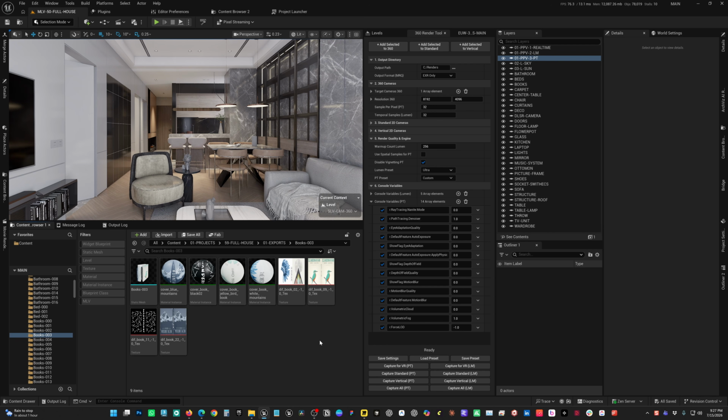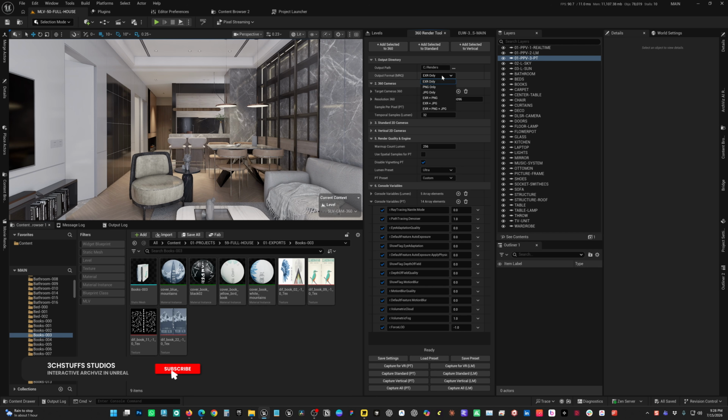The next big update for the plugin is you go here on the output format, and then you can choose EXR, PNG and JPG. Earlier it was only EXR and PNG, but now you have only JPG, EXR plus JPG, and EXR, PNG and JPG. So I always prefer rendering in 3 versions like EXR, PNG and JPG.